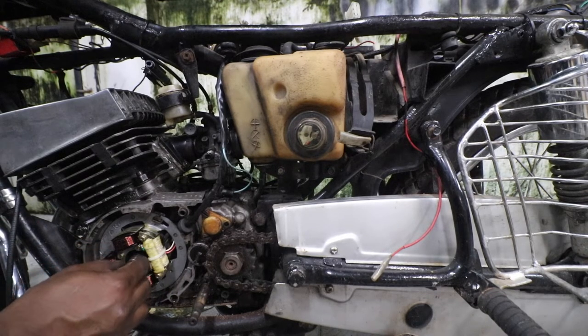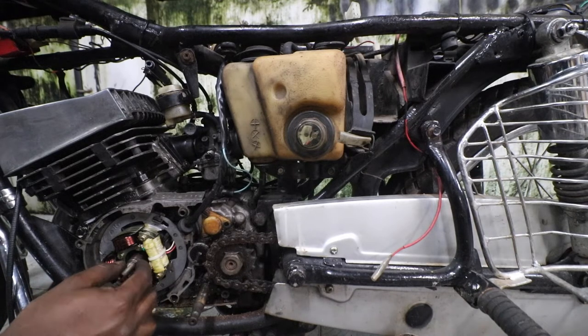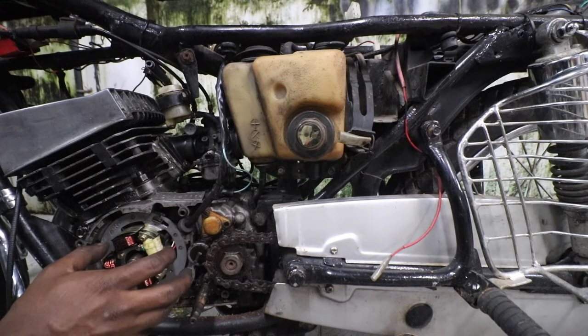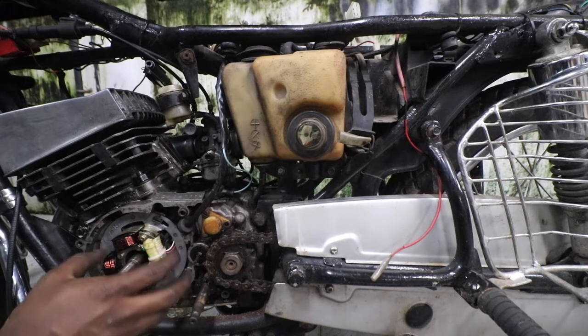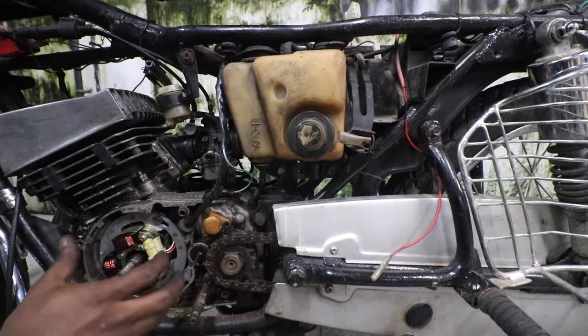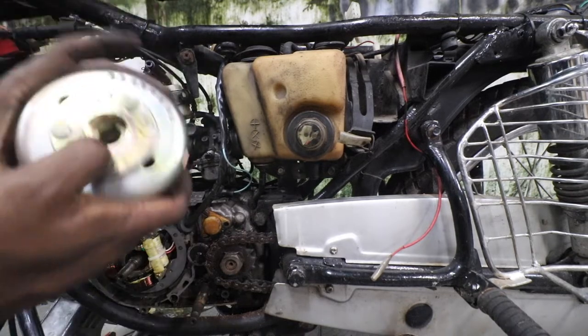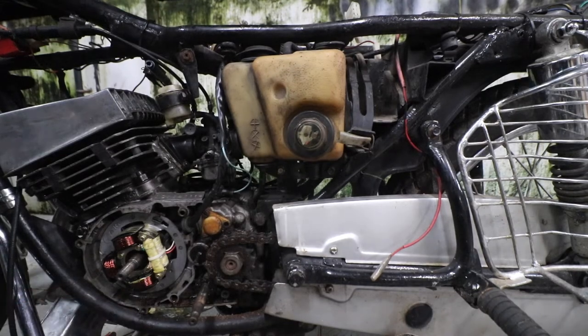There is a small key. It looks like, if you remember your old Crocin tablets, if you break them into two, you will see a key which looks like this. It's actually called a woodruff key. Okay, so that is very important. You shouldn't lose it. I've neither removed it nor tried to do anything in which it will fall down. So it's now sitting in the perfect angle. All I need to do is just slide this magnet. If you see, there is a key slot here, so that slot needs to slide on top of it.